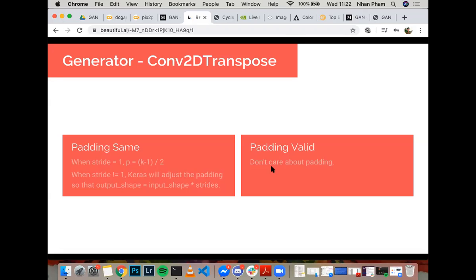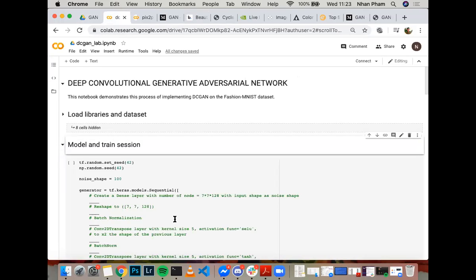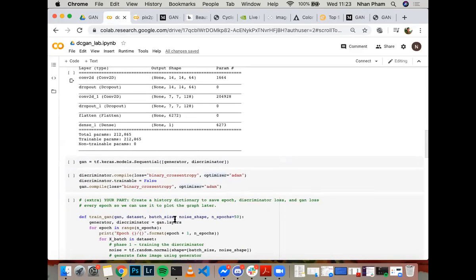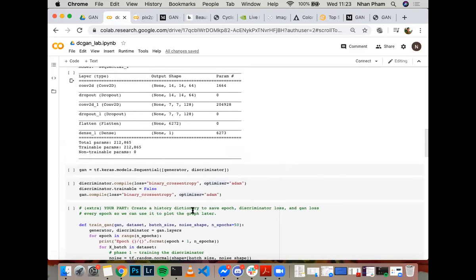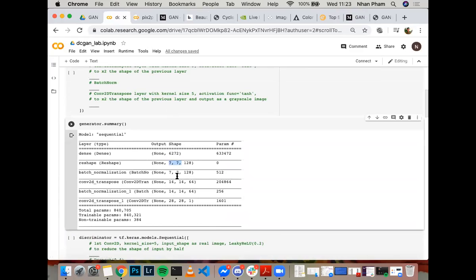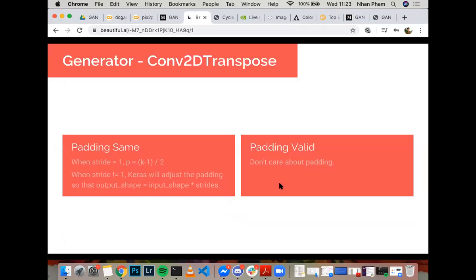For example, if you take a look at the DCGAN right here, going from 7 by 7 to 14 by 14, you're supposed to use padding same and stride 2, so that the output size will be double.